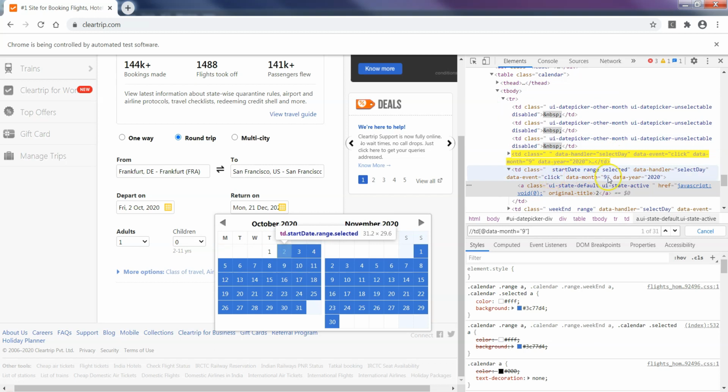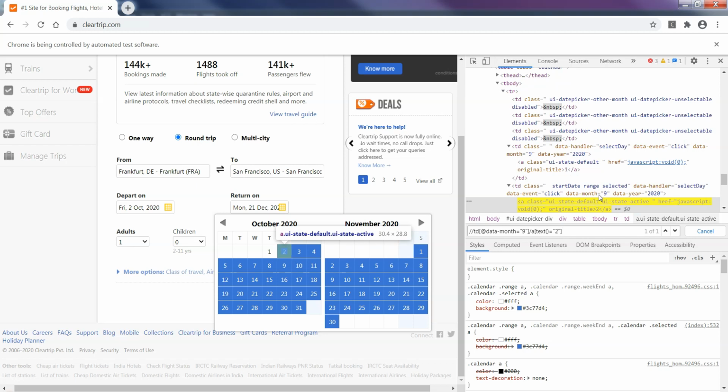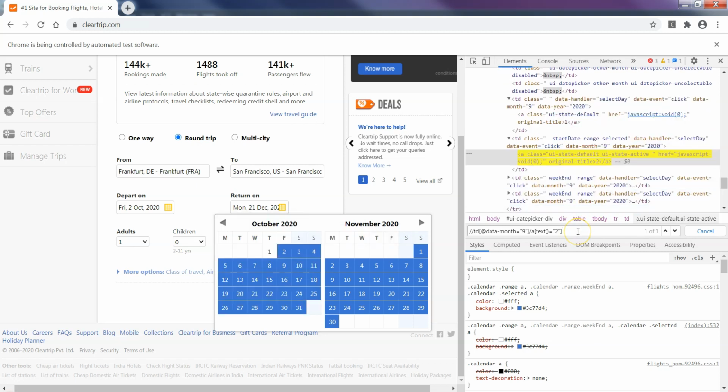And now what we need to do here is go down to this a tag in order to get access to this 2, right? Let's do this. And after this a tag, we can work with the text element and write down text equals 2. And you see here that this expression is unique for the 2nd of October, which is our departure date.